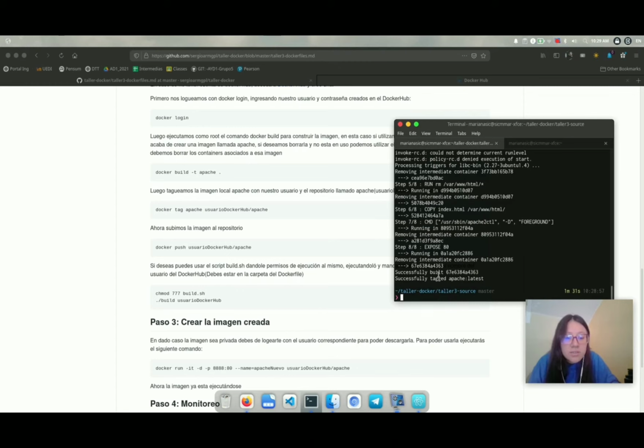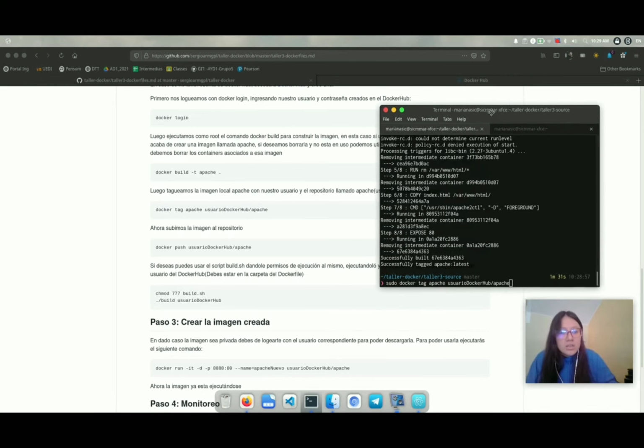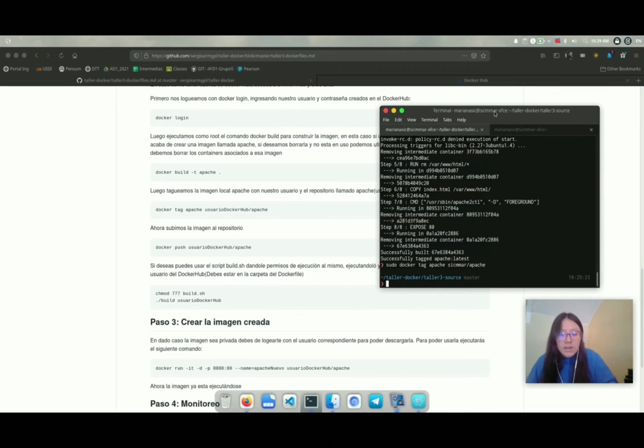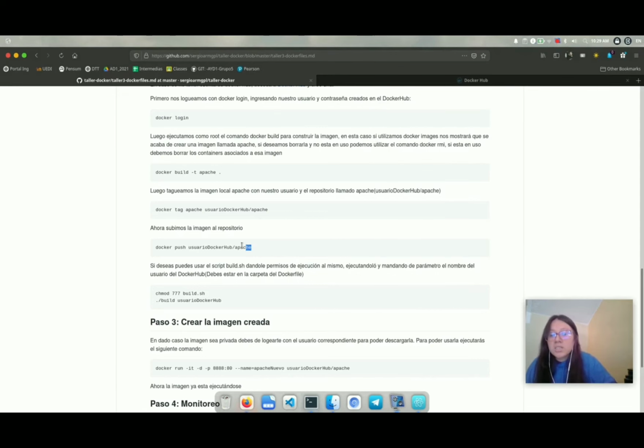They already assigned a tag, it's apache:latest, but I'm going to change it, like sudo docker tag apache username, it will be my username, Sigmar/apache. Okay, done. Now we are going to push it into the repository.